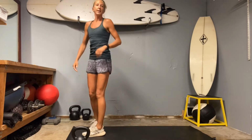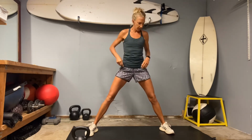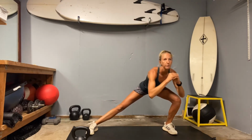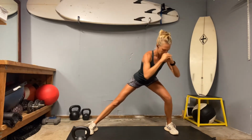All right. Next up, we're going to have another wide set, and we're going to drop to the side. So I'll head left first. If you want to mirror me, you head to your right. So you're going to drop over, push halfway to the top, all the way down, and then drive up. So we're going to stay on that same leg for 40 seconds. We'll take 2 more here, warming it up.